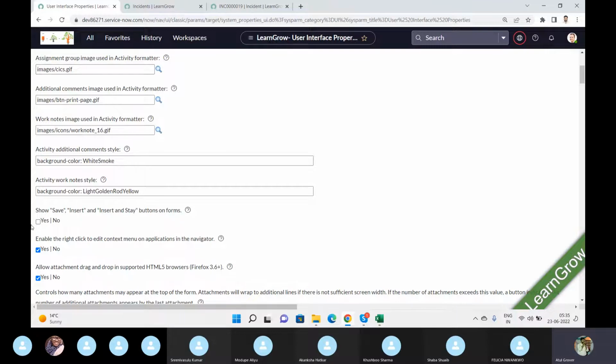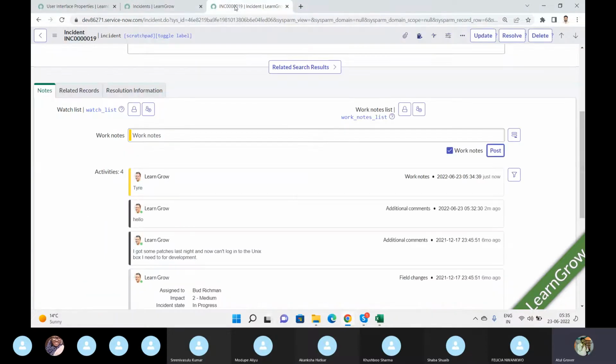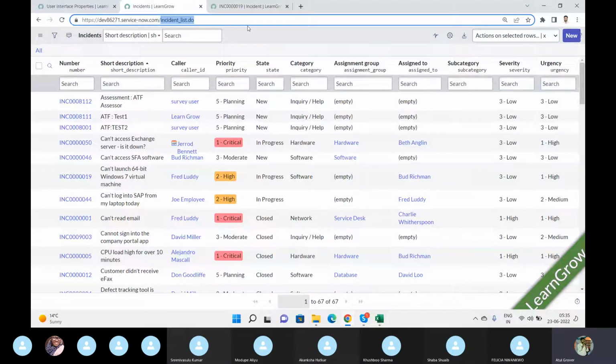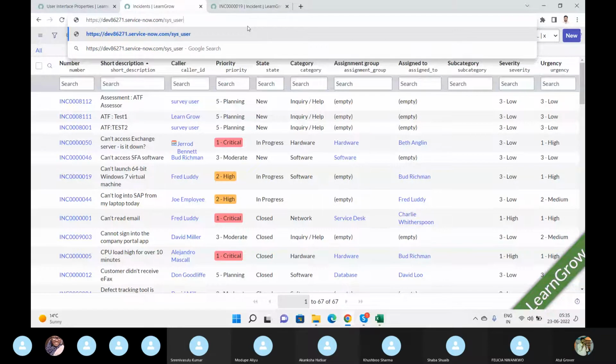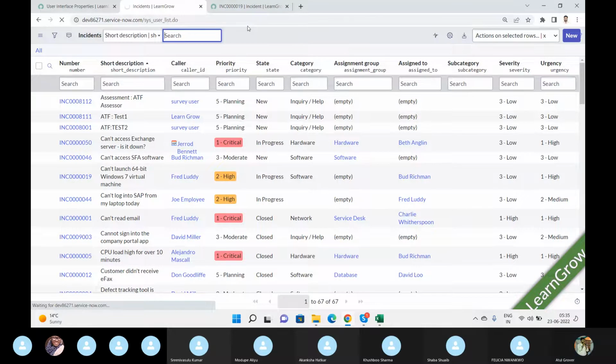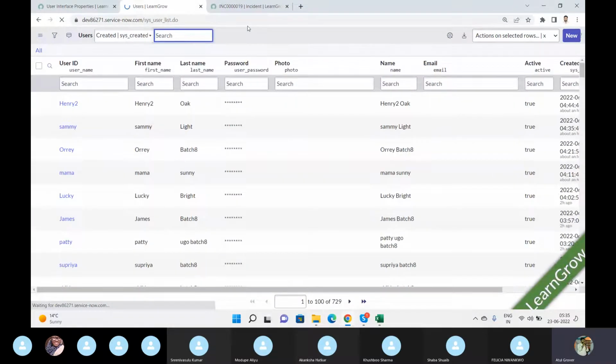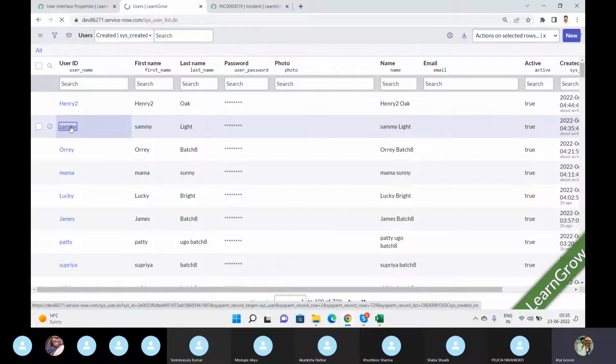Now the next important point is that if you see here, let me go to the user table. Okay, now let's say I have a user called Sammy.